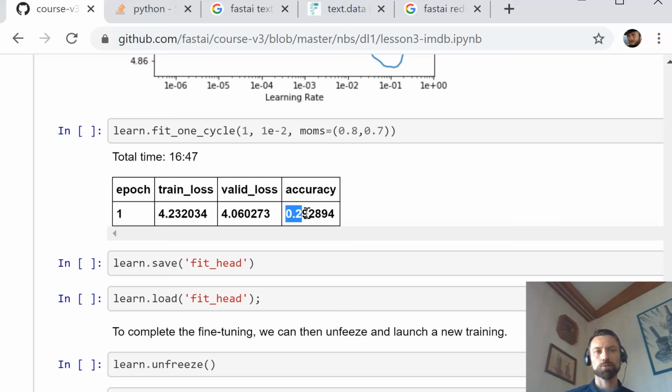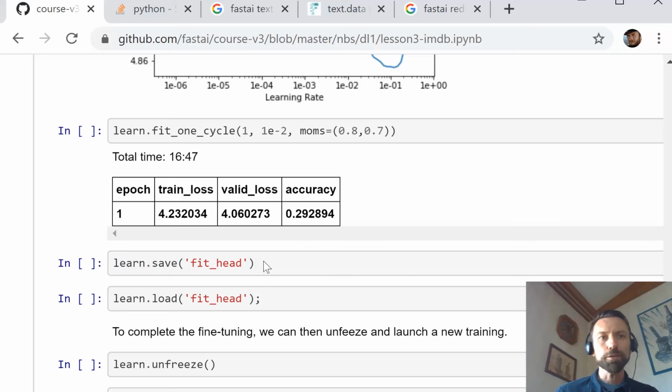Which is actually quite nice, because in language, even as a human, you don't know. If you say, I want to eat hot something, it could be soup, it could be dog, it could be grecha, or whatever you want to eat. So the prediction is not so easy. I think you understand what I want to say. So in 30% of cases having the word which was in the text is already really nice, which we have here in this language model.